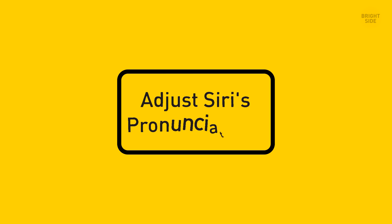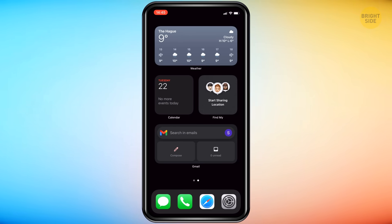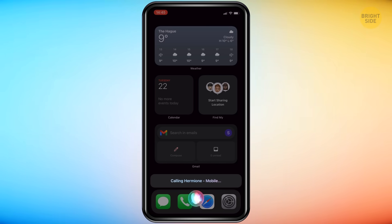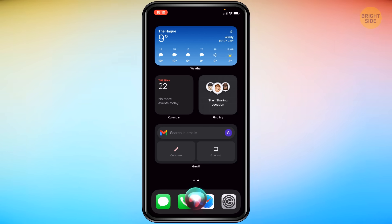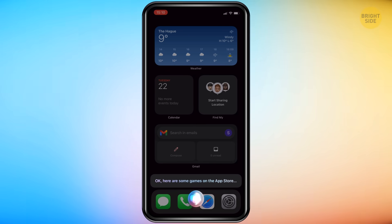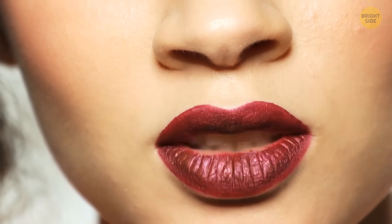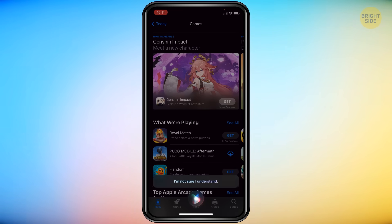Adjust Siri's pronunciations. Have you ever asked Siri to call a friend? Maybe you've said, 'Siri, call Hermione,' only for Siri to comply with calling Hermione. You may not have Harry Potter's best friend in your contacts list, but we can all agree it's not the easiest name to pronounce. Siri might be one of the most intelligent digital assistants in the smartphone game, and sometimes a bit of a smarty pants, but iPhone's companion can often struggle to pronounce even the most common names.